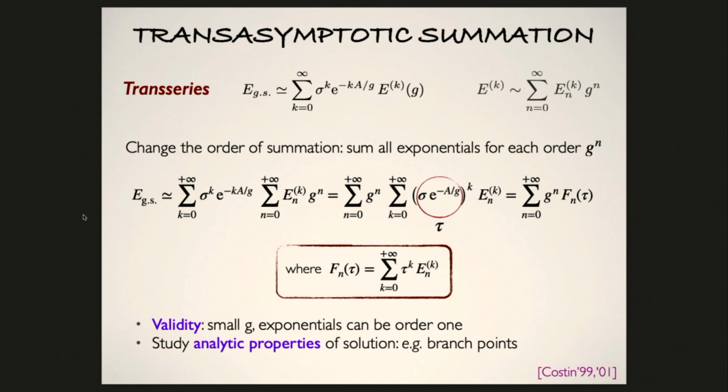In fact, in many, many cases, you can do this exactly. So for all powers of g, you can calculate this function. Tau is just this sigma times the exponential, and you can calculate these. And these now have a validity very different from what we had before. You can go much closer to the origin with this summation. It allows a much easier way of calculating, for example, zeros of a function that you didn't have before. So this is just one last summation.